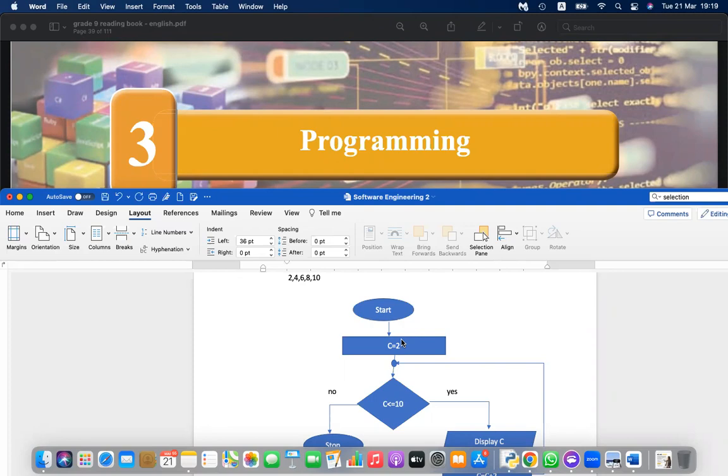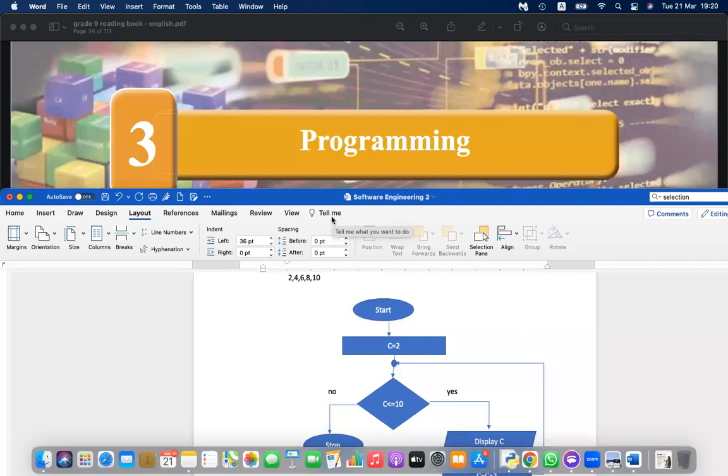Then what does sequence do? Can you remember how sequence works? Conditions are not there in the sequence. Sequence is from beginning to end.